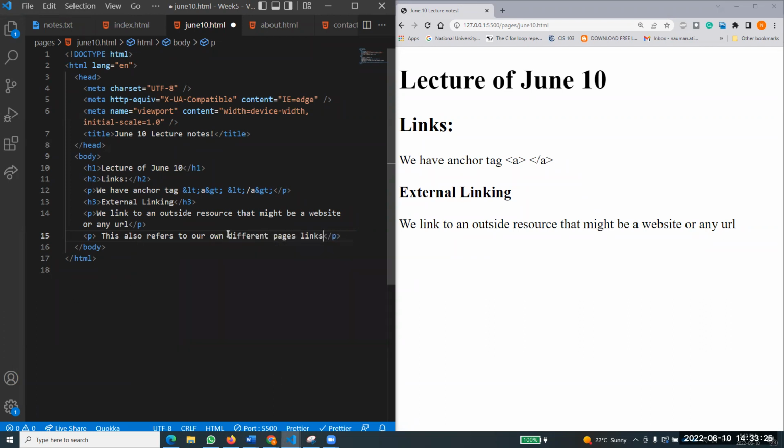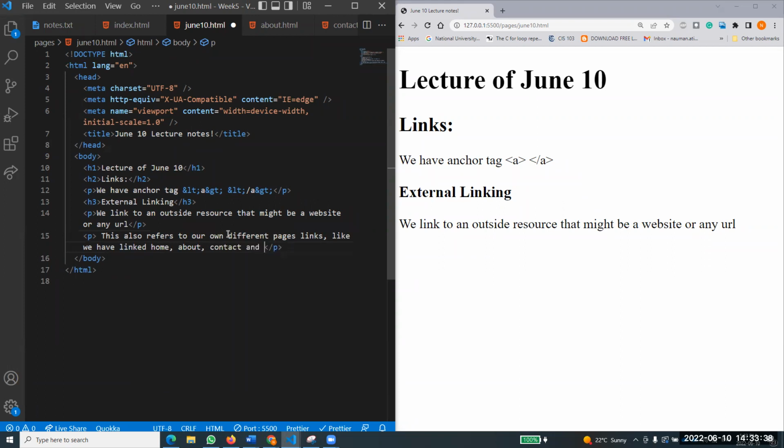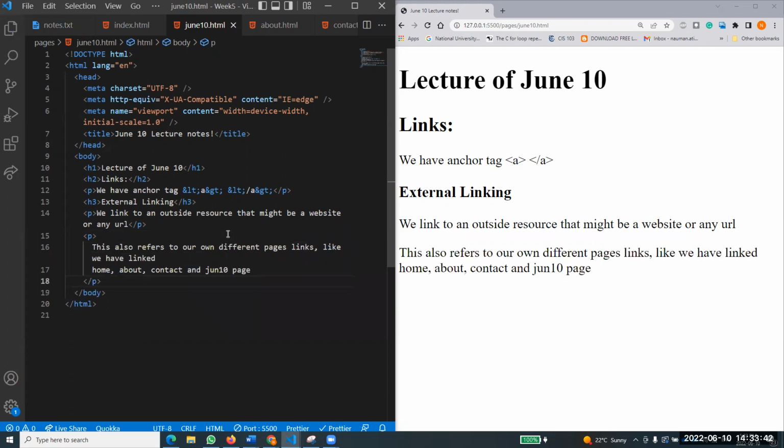Like we have linked home page, about page, contact page, and June 10 page. You know what I mean? So we have connected all these pages together. This also refers to this one also. That is also called external linking. And why are we saying external linking then? Because the second type is the internal linking that I will start talking about. You know what I mean?